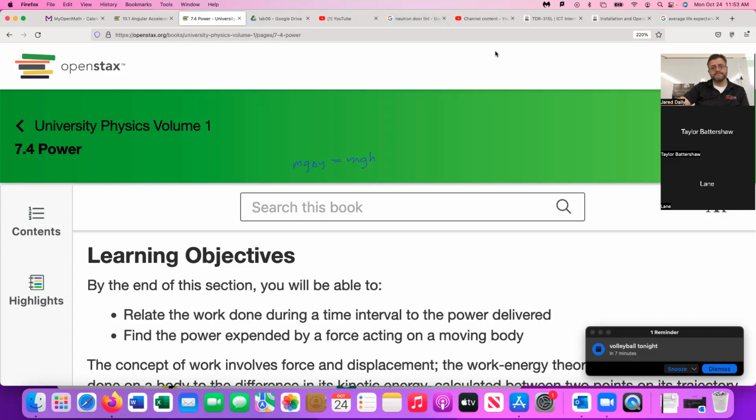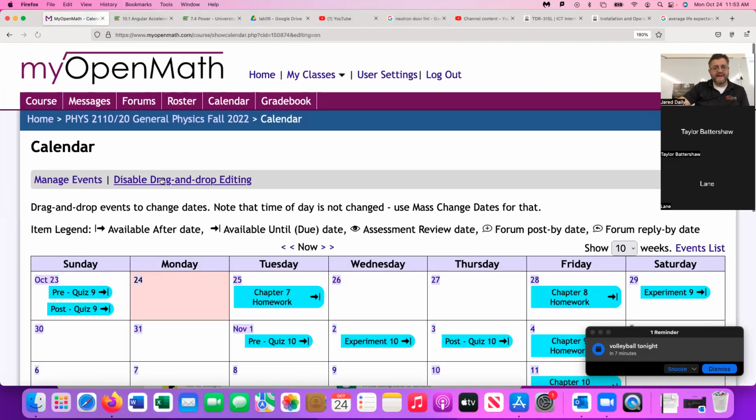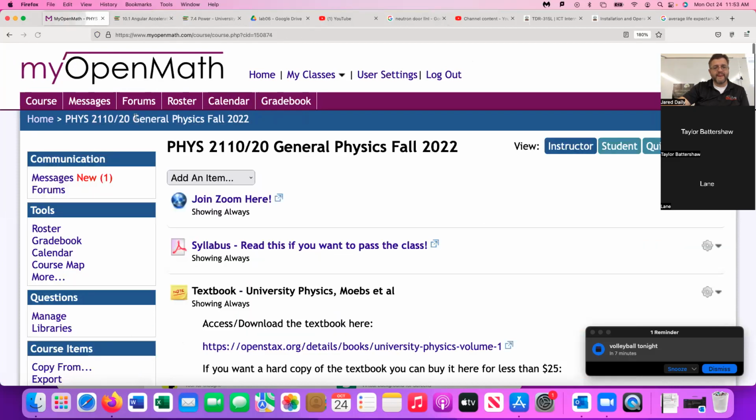Can I ask a question? Sure. I did send a message about the homework for problem 1. I'm still not quite understanding, because I'm understanding now that the last 2 answers, the work done by friction and the net force, I understand what those are going to be.